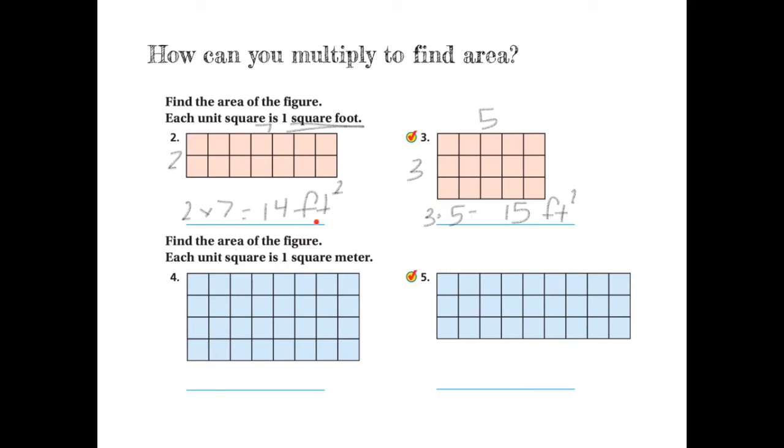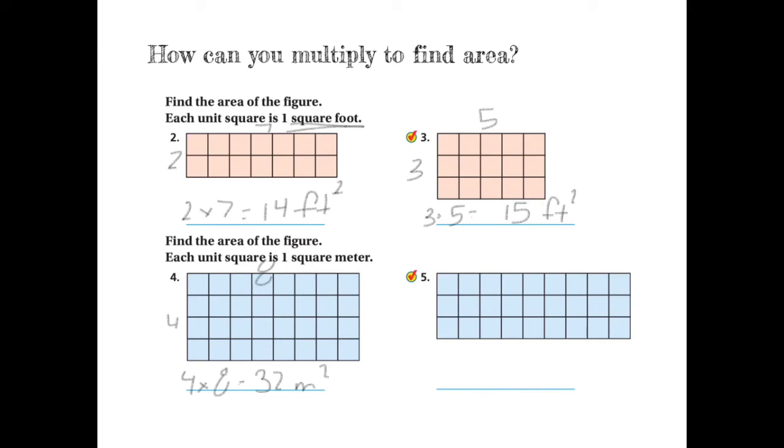Check these out there, because these are even bigger down here. And it says each of these is 1 square meter. So that means that these are square meters. But look, it works the same way. Just count them up. This is 4 by 1, 2, 3, 4, 5, 6, 7, 8. 4 by 8. So I do 4 times 8, I get 32 meters squared. So hopefully you've been practicing your basic facts with multiplication and division, because this is really going to help you when you get to these here.